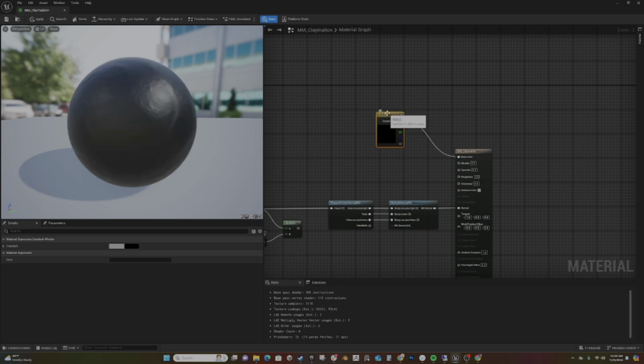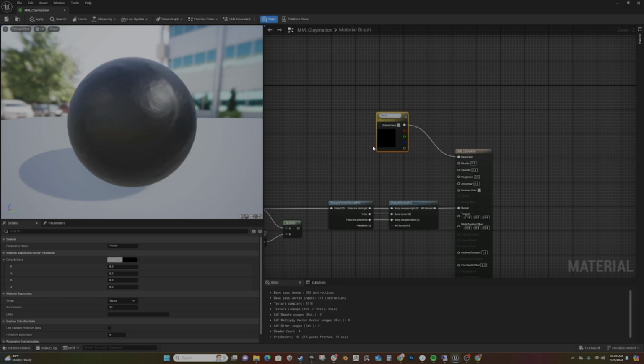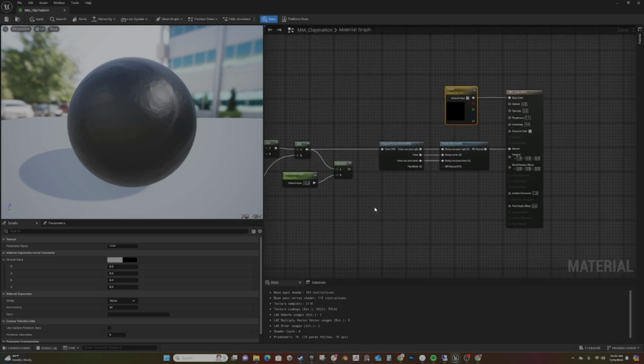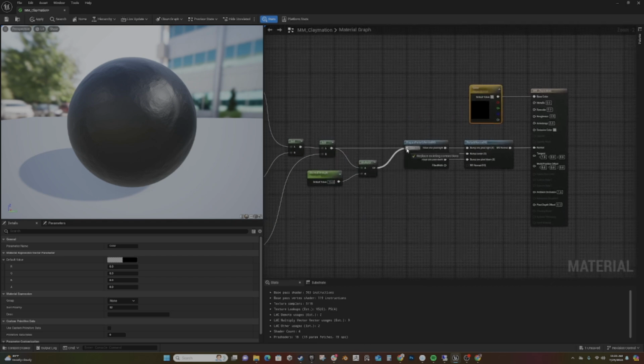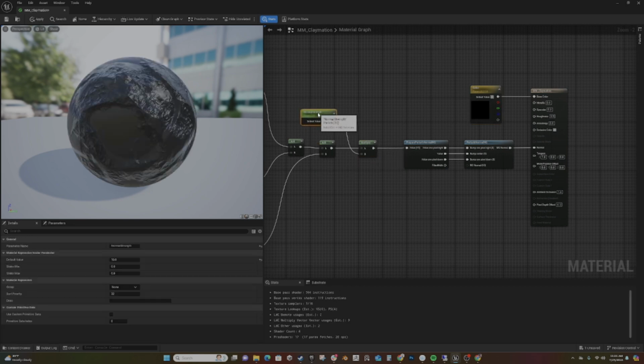You can convert this. Where is it again? Okay, we forgot to hook up. That's why. Okay, that looks more like it.